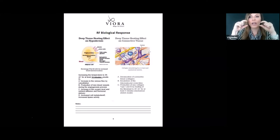So we're able to get thicker skin because of more collagen and elastin, but also we are able to tighten the tissue because that elastin has really started to lengthen. And when elastin and collagen start to lengthen, we start to get a droop or drop to our tissue. So when we're able to strengthen that, it becomes more resilient. It really bounces back. So that's where we get a lift. So think when we want to lift the eyebrow, think when we want to lift the lower face, or someone that has had a baby and has laxity to their abdomen, we need to get that skin to really bounce back.